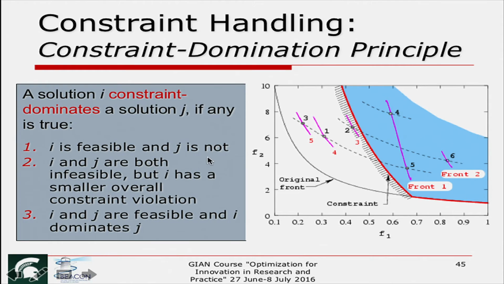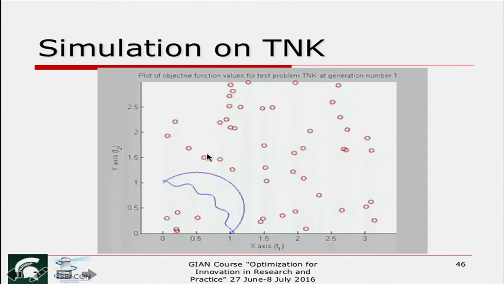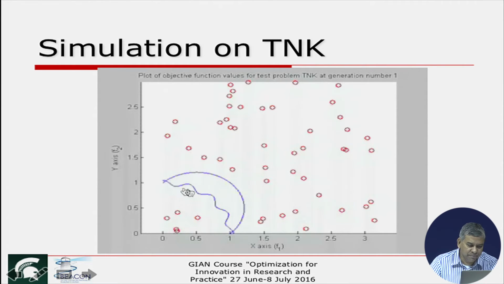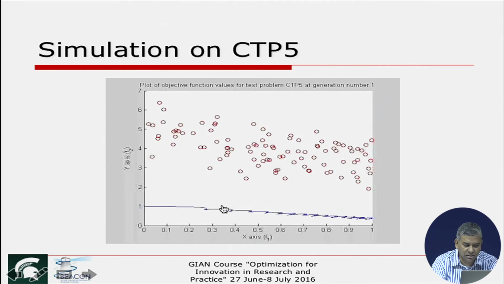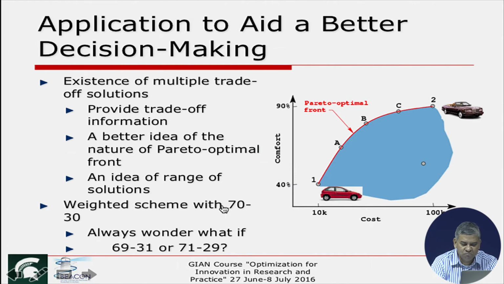So that's the nice thing when you think properly, functionally, of how you can achieve all these. You may not need any parameter if your thinking process is right. Again, I cannot show you the simulation, but what happens is this point comes and kind of crowds around this non-dominated front here. But yeah, okay.